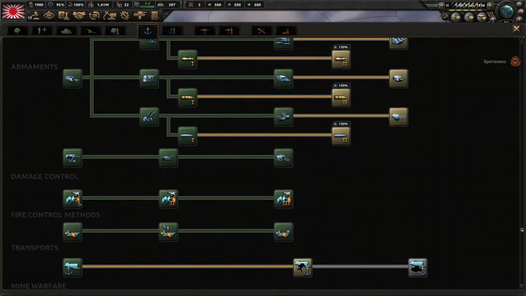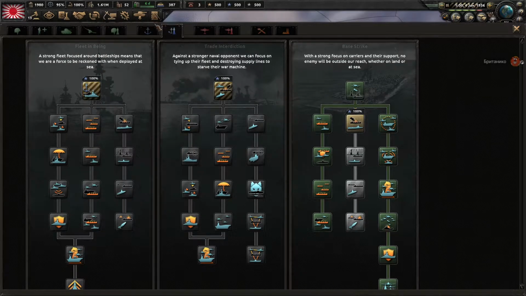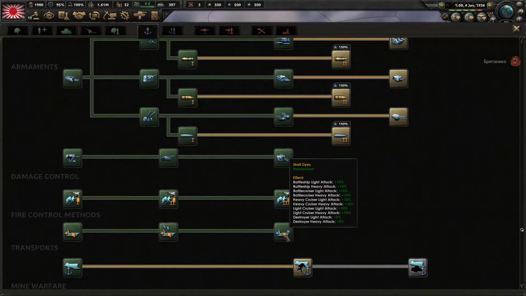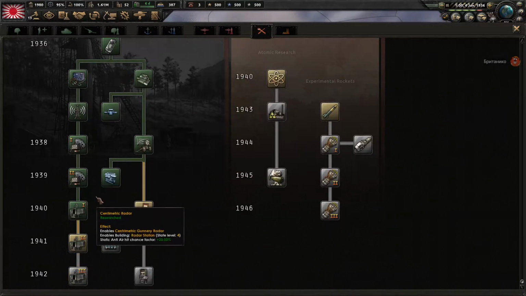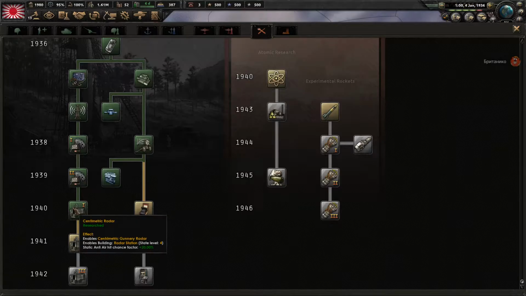Obviously, this is not as useful in a carrier navy rather than in a decisive navy that you'll build for the fleet and beam doctrine based on battleships and heavy ships. But specifically, the damage control is quite useful. Shell dies, not as useful. In engineering, a must is definitely the improved fire control system, plus 15% attack to everything. A radar would be good as well by 1940, since the war only starts in 1941/1942. So you have plenty of time to refit your ships with this.